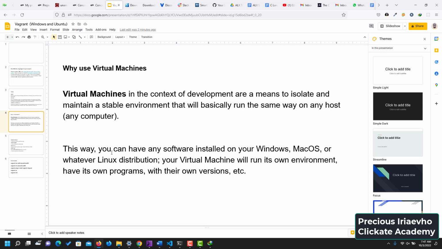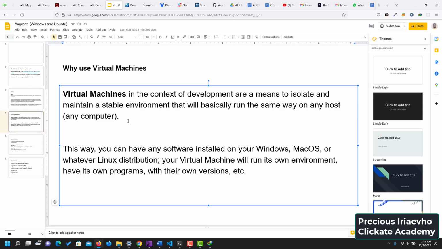So this way, you can have any software installed on your Windows, Mac OS, or Ubuntu or Linux distribution. Your virtual machine will run in its own environment and it will still have its own programs and its own versions. So if you've done this, you will understand what I'm saying.